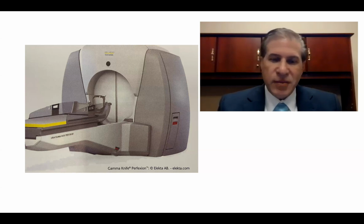So the main machine I'm using is something called a gamma knife. So in this, the person lies on this table here after we've applied a frame and the person has had appropriate imaging, usually an MRI. And then once we've created a plan, the doors open here and the person's head goes into this area here.